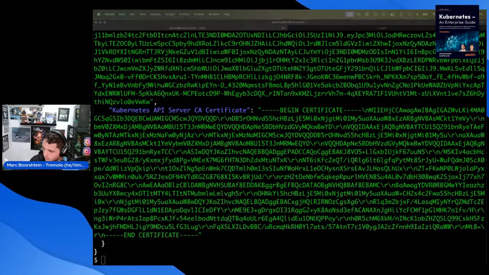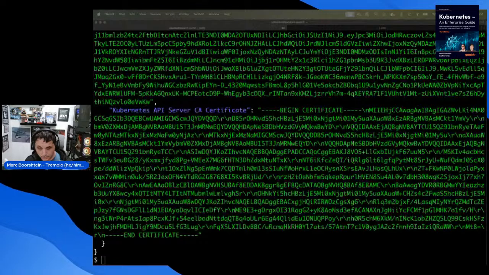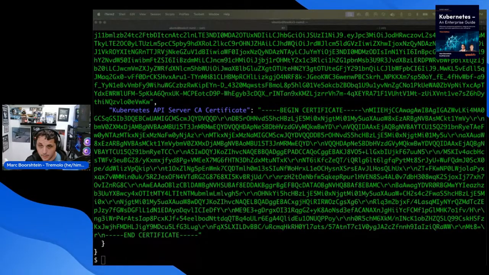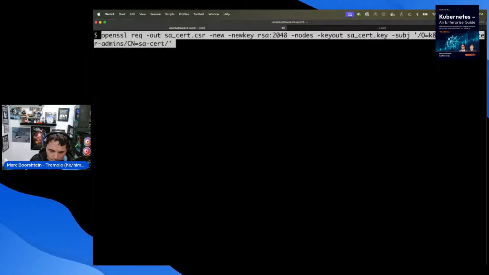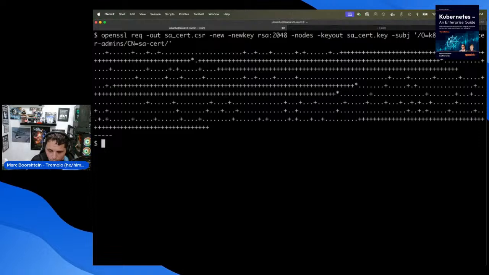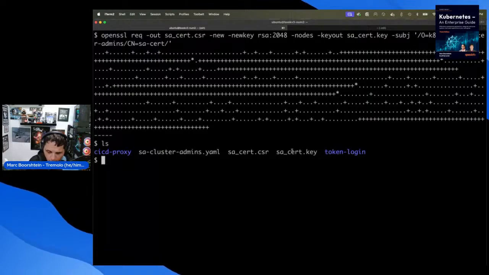First thing you gotta do is request a certificate. I'm gonna paste that. Nope, wrong window. I'm going to clear here. So I'm using the OpenSSL command to generate a new certificate to line up with the service account. Really not a lot going on here. We just generate a cert, right? So these are new files. We've got a CSR and we've got a key.